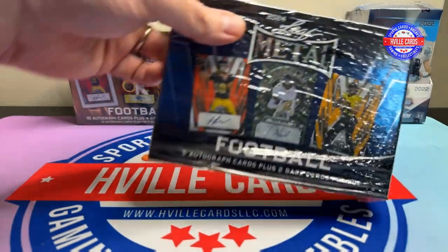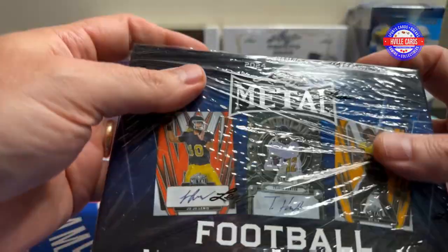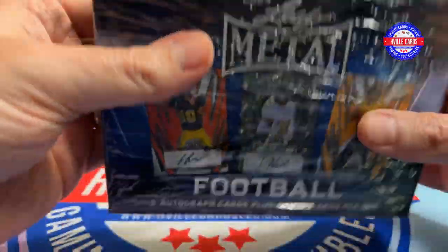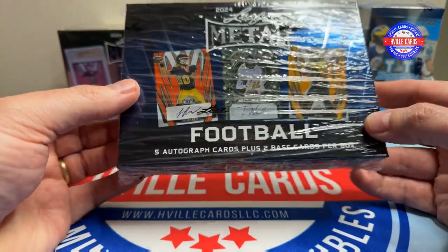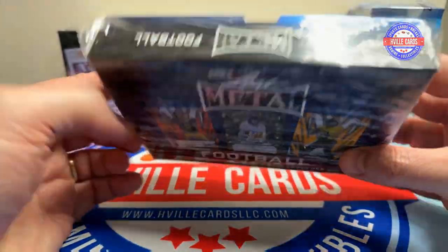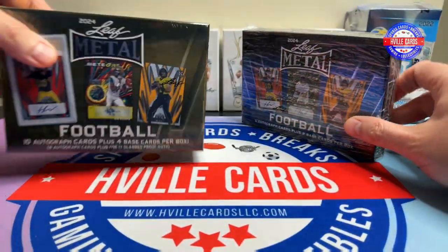It looks like they didn't really heat shrink wrap this thing, so it's real loose. But anyways, we are going to open this one today. This is just the normal hobby. It has five autographs and two base. Just to let you know what this one has.